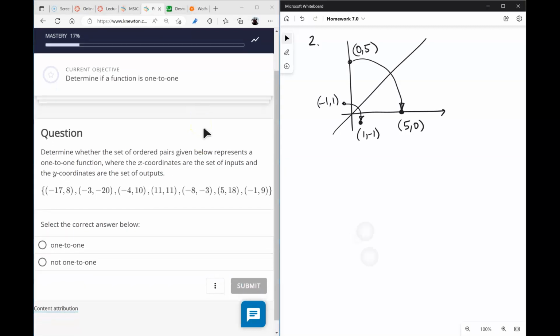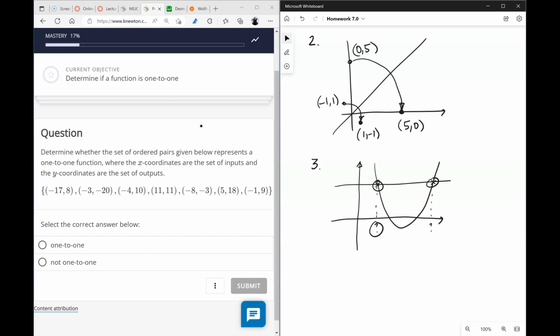Now, another basic skill is to be able to identify whether your function is one-to-one. To be one-to-one means the graph passes the horizontal line test. And if it's a function, it also has to pass the vertical line test. So one-to-one functions pass both the vertical and horizontal line tests. To pass the horizontal line test means you don't have the same outputs for different inputs. So this example is not a one-to-one function because we have the same output for two different inputs.